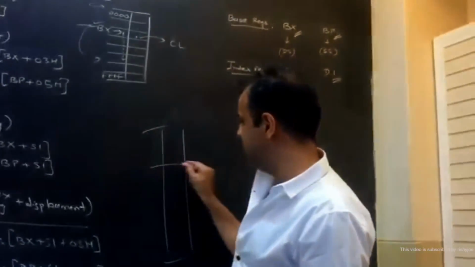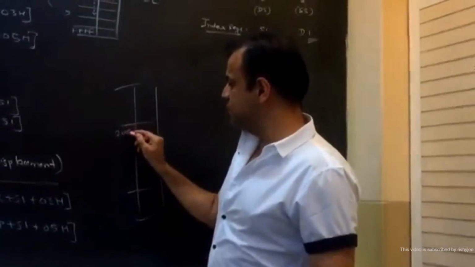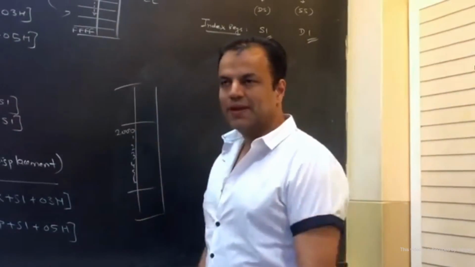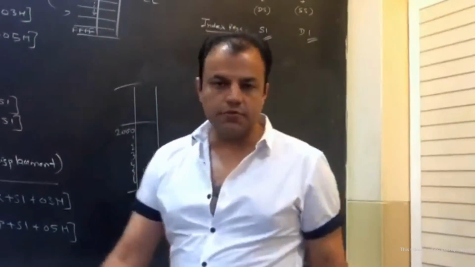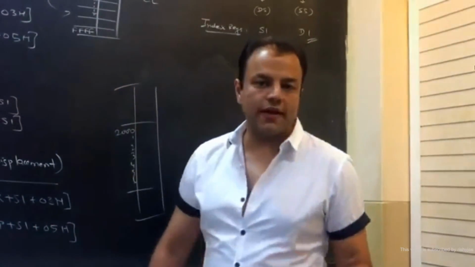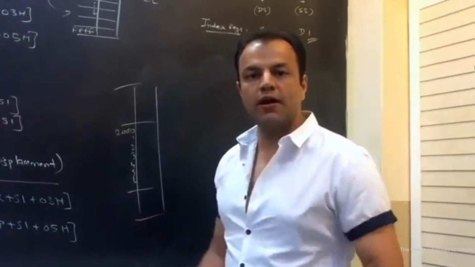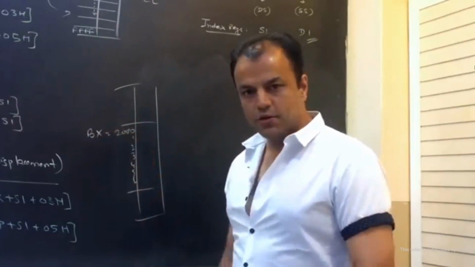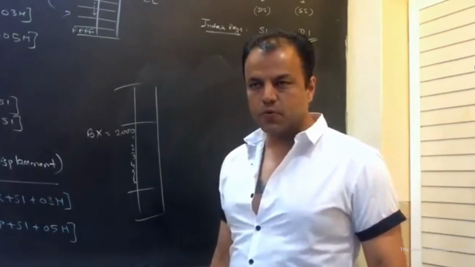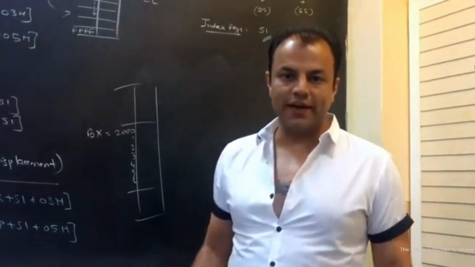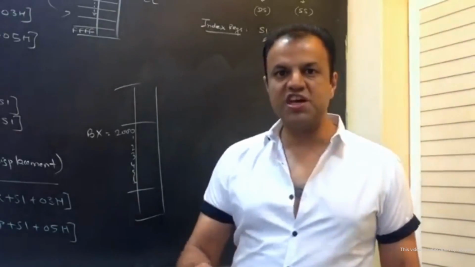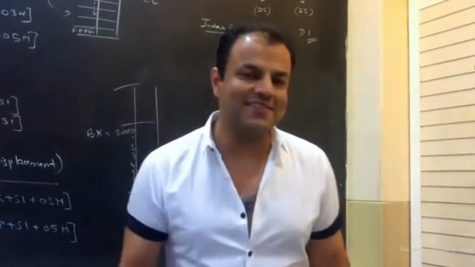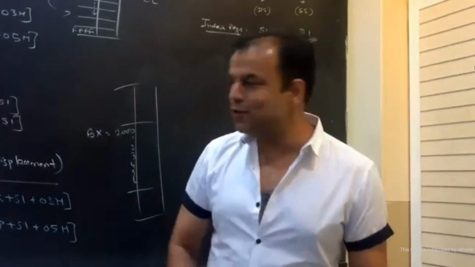Suppose in the data segment, starting from location 2000, there is an array. Sometimes you want element number 4, sometimes element number 8, sometimes element number 5. You want different elements in any random order at any given point of time. What do you do? You initialize BX with the value 2000. That is done once in the program. Now you want data from element number 5. One option, change BX and then get the data. That will waste your time. You're not interested in changing BX. You're interested in getting your data.